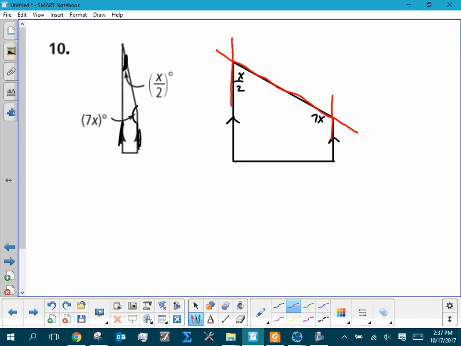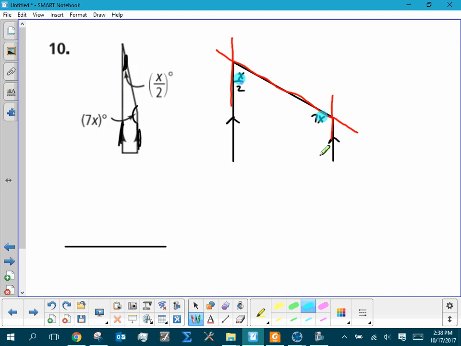Hopefully you realize that even though this is a transversal down here, it's kind of pointless to have. It doesn't provide us any angles, or it does provide us angles, but none of them are identified with algebraic expressions. So if I remove things, does that picture start to look like what we've dealt with in the past? So what types of angles would that angle there and that angle there be in comparison to one another? They're supplementary. They're same side interior angles, right?